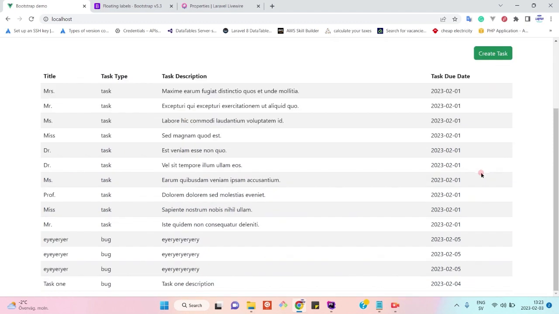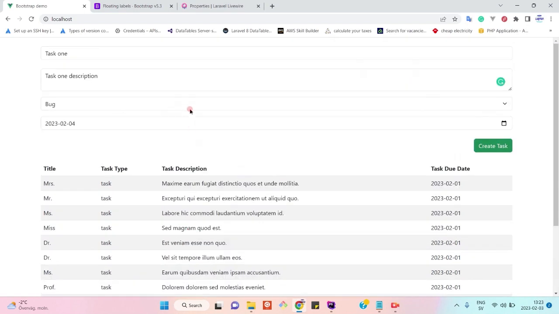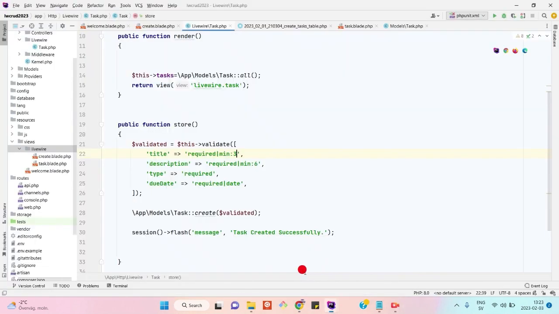Your task has been added on the last line. As you can see, the task which we added has been added here. But we did not see the message. What might be the reason for that?